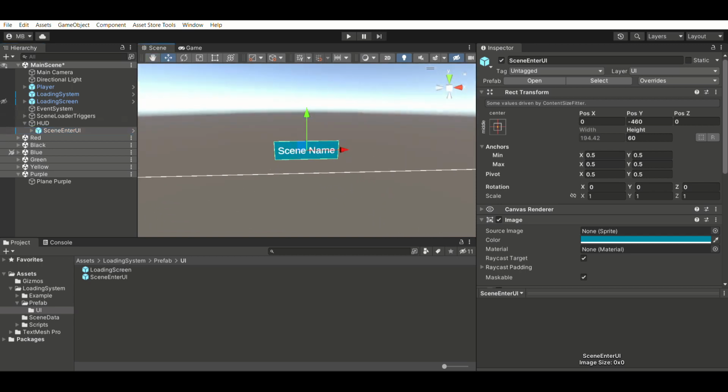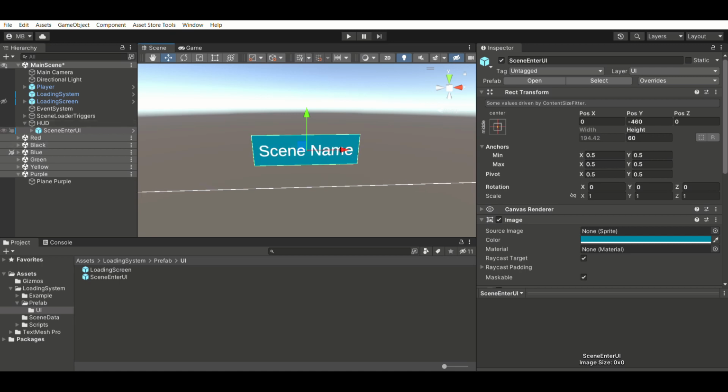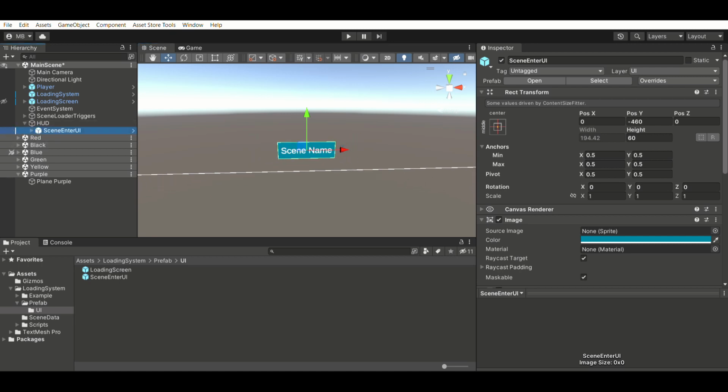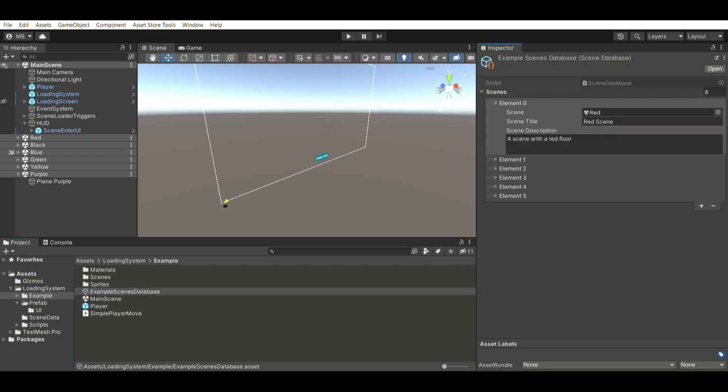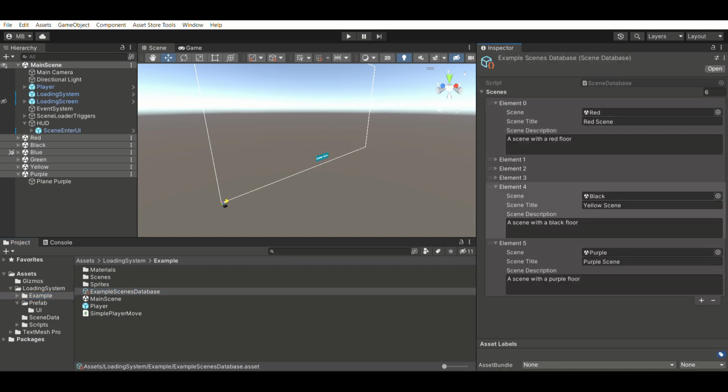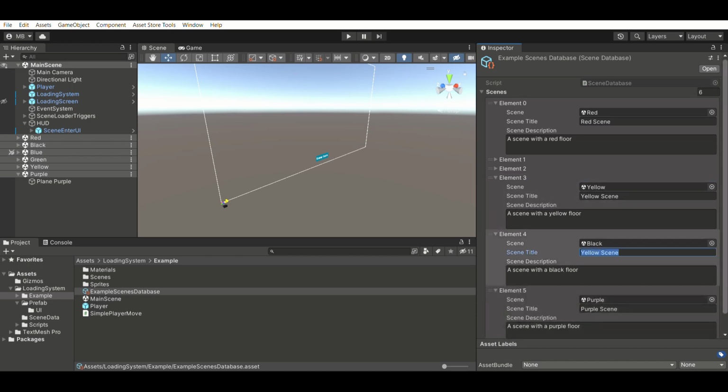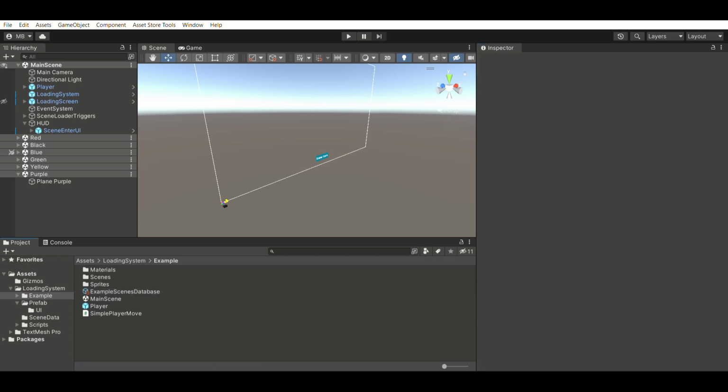The button has a scene name automatically given by the scene portal from our database. Black scene. Okay, now we can hit play.